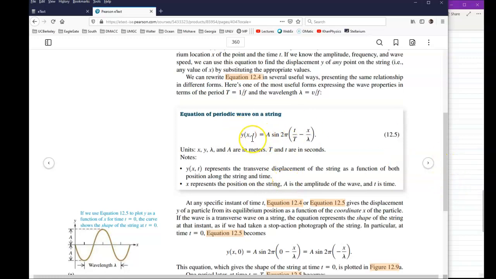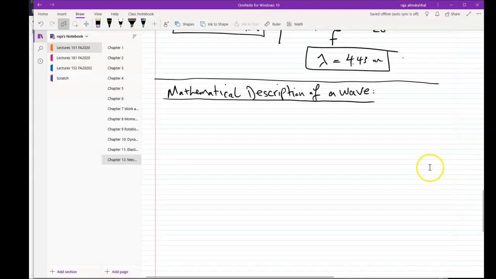And the y here is the displacement of the wave along the y-axis, and then the x here is the direction of propagation of the wave. This is the displacement along the x-axis, okay? Of course, there are two parts to it. There is the spatial part, this is x, and then there is the temporal, or the time part, which is right here. So t over tau is time, x over lambda is the spatial part. Okay. So it looks something like that.